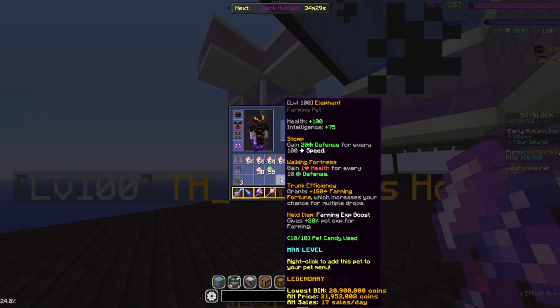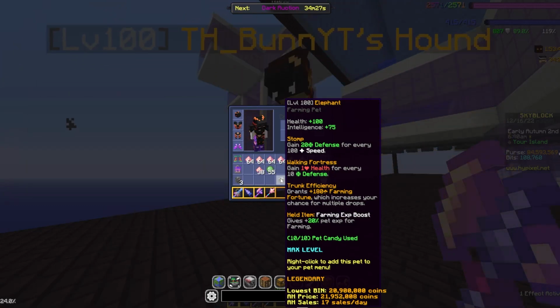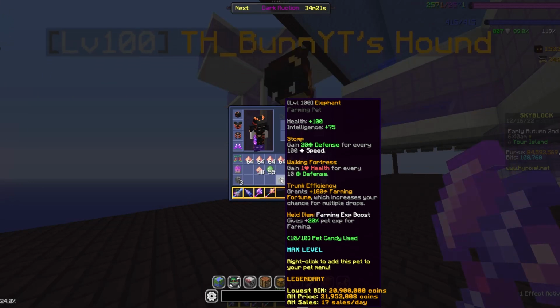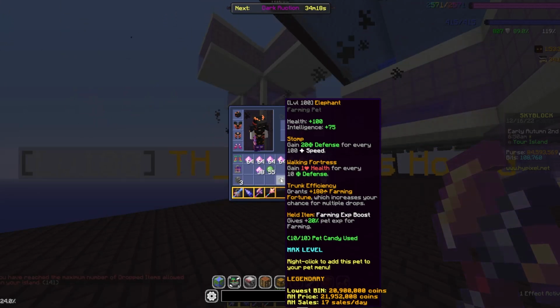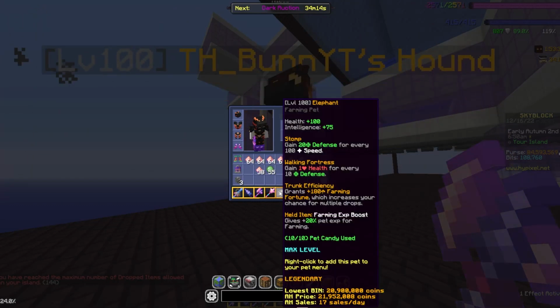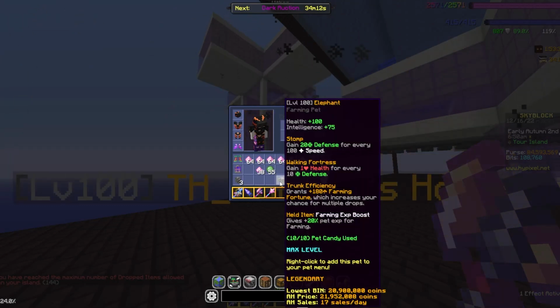And I didn't realize the held item. So we're going to have to deal with farming XP boost, which gives the pet 20% XP for farming, which you should probably change because this thing is level 100. So yeah, level 100 elephant pet.